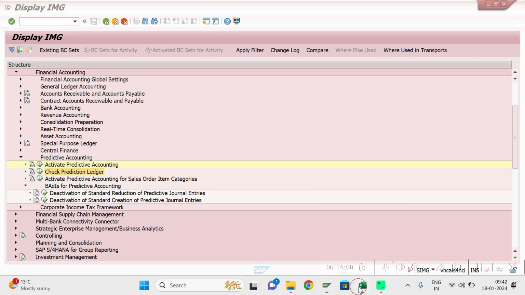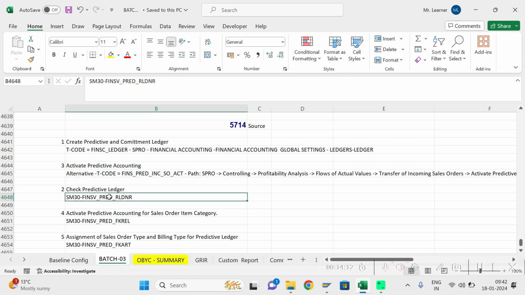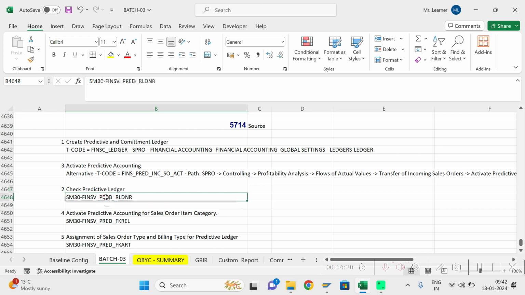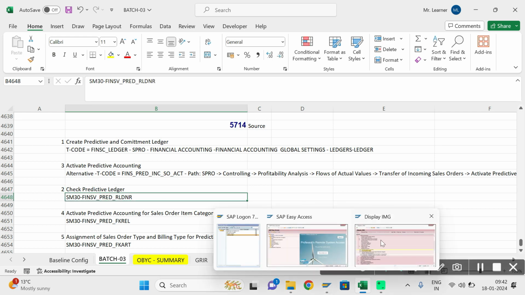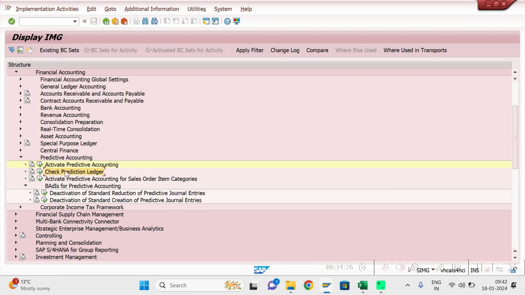So here also I'll go because a few of the things I have given here. You can do the same thing from this T code also. You go to SM30 and you can give this table. You can maintain the same configuration from this option also, or you can follow the path. This is the second step.